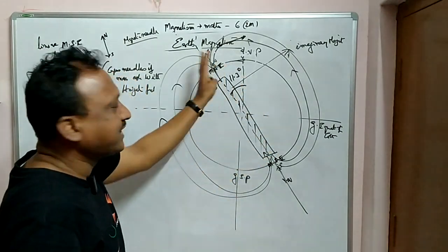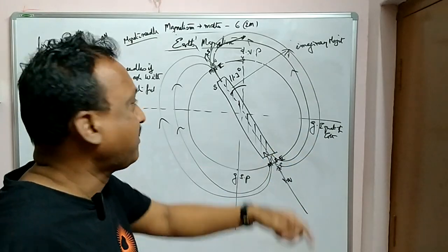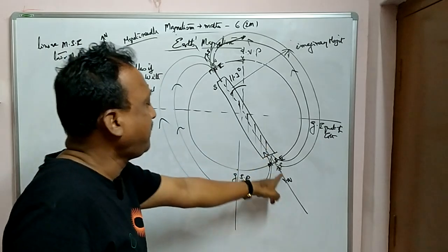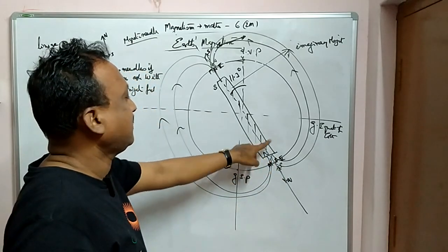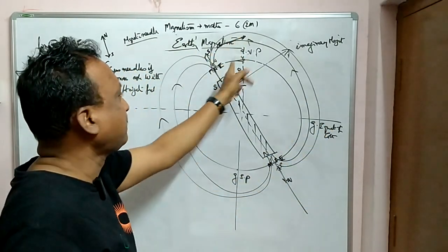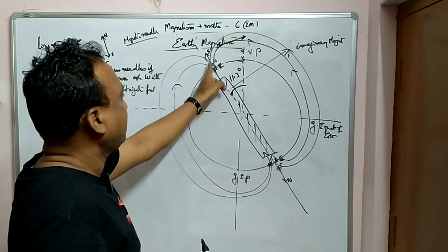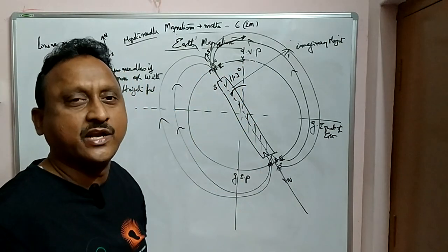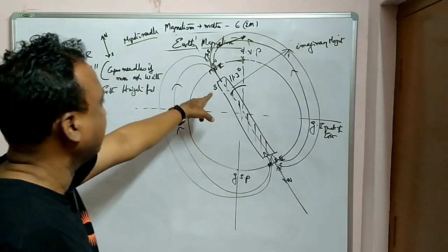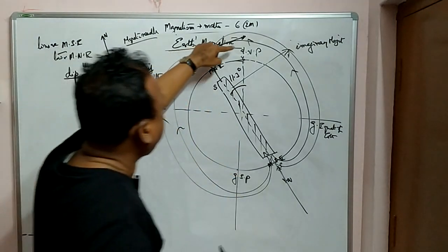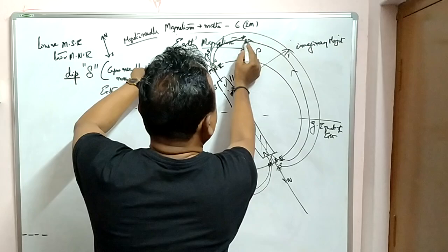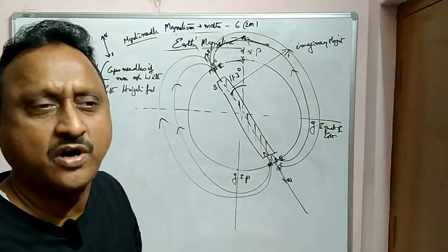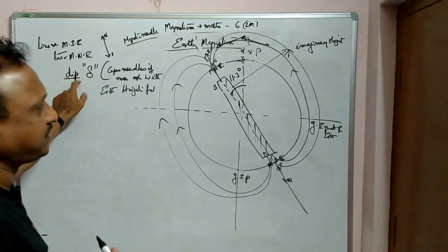Because all this is imaginary, the magnet is not really inside. You have assumed it because the compass is showing north downward, that means south is here. The compass is showing south, north is there. So field lines are coming from magnetic south to magnetic north. So between the magnetic north of the earth and the geographical north, the tilt angle is around 11.2 to 11.3 degrees. So what is dip? Now if you put a compass anywhere here, and suppose that compass is making some angle with the earth's horizontal field, that is called dip.